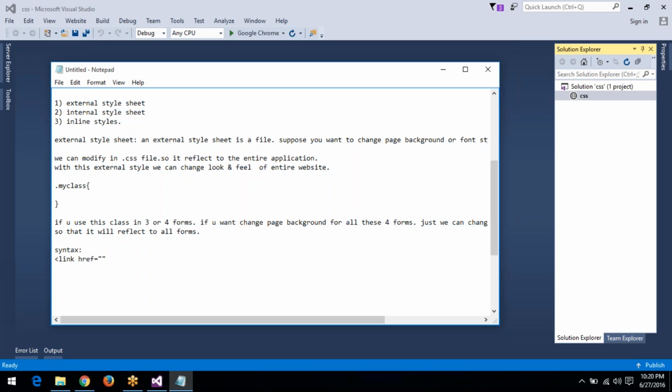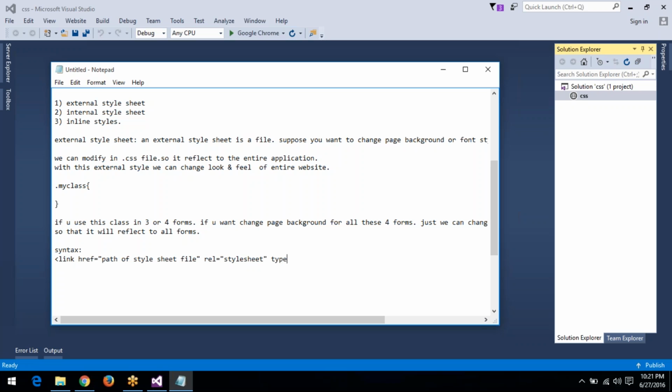The href attribute is the path of the CSS file, the path of the style sheet file, and rel is the relation attribute, which is stylesheet.